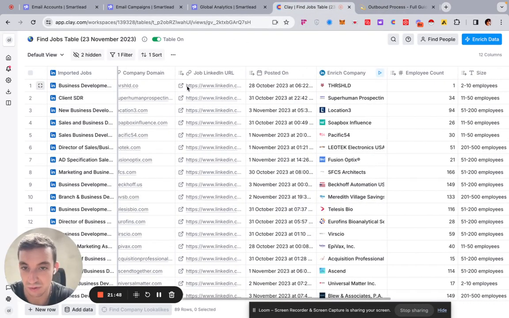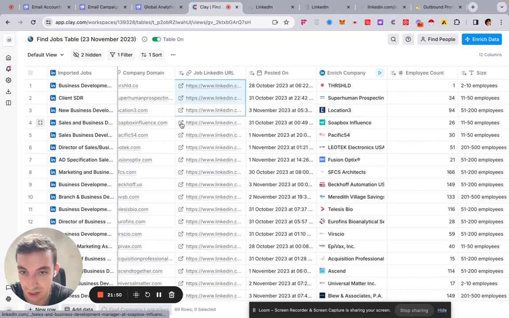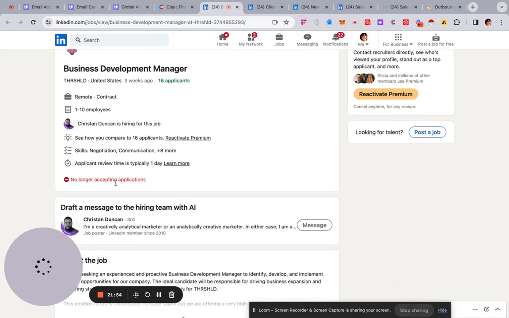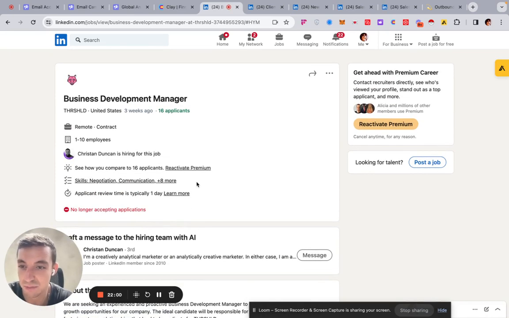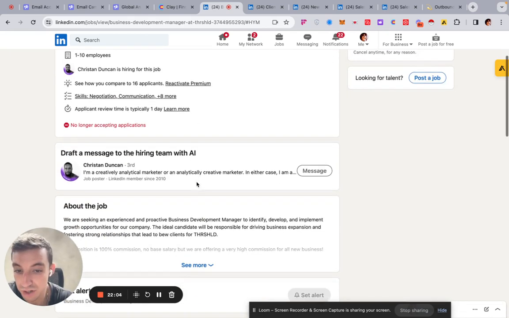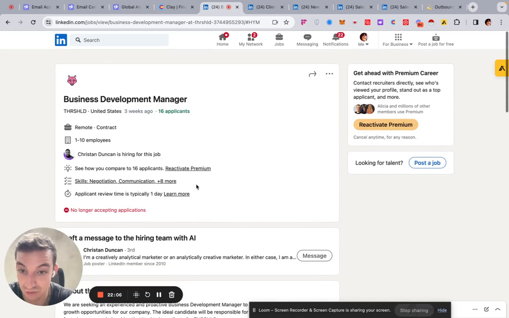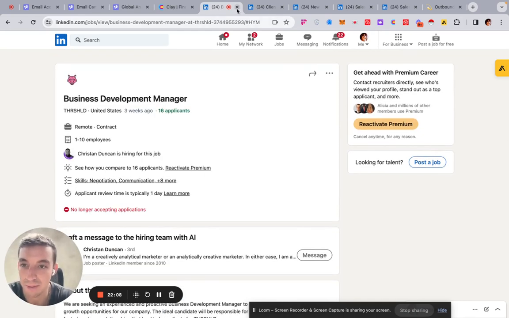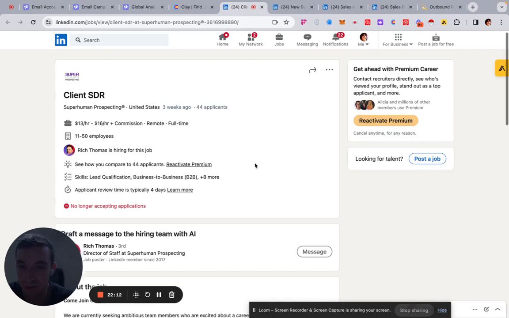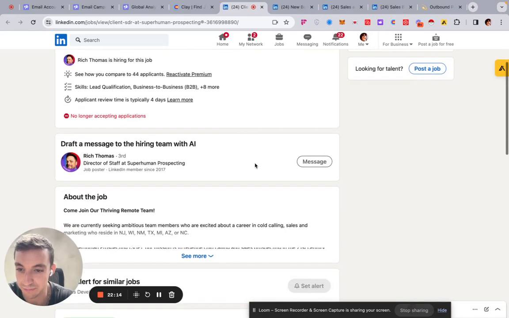Now, if we wanted to just double check the job listings, we can do that for, like, say, 5 companies here. So that was the LinkedIn profiles. They said they're no longer accepting applications. So you can also further filter it like this, but it still might be worth reaching out to them. You don't know what the case is. They may have just re-uploaded the job and so on. So it might be worth still reaching out to them, considering that these are only from about 3 weeks ago.